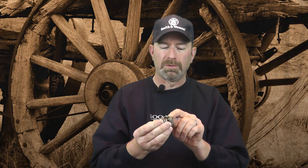Now the clips themselves, you have to be careful with them. They're pretty rugged, but if you damage the clip, what you're likely to do is bend one of these little arms. I mean, they have 6 arms that protrude out, or fingers that clip onto the rims of the cases. And if you bend those in the sense that it's flat like this, if you bend them in this dimension, what that does is, because it is kind of a springy material, I mean, it has to be somewhat springy to allow the cartridges to snap in and come out.